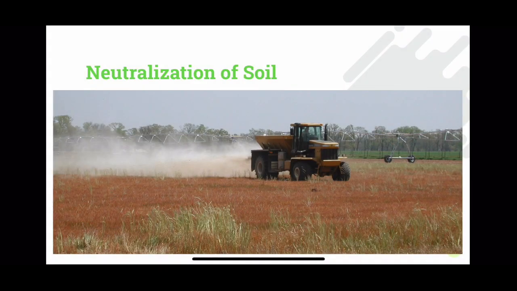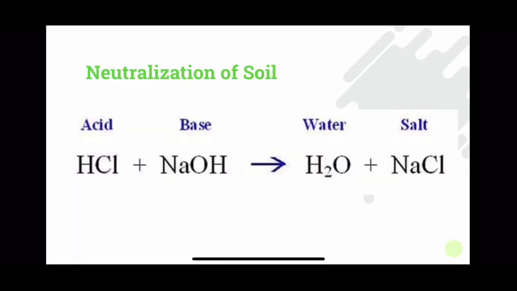The neutralization of soil. One of the most commonly used ways of treating hazardous contamination in soil is neutralization. By reacting the contaminant with an acid, the pH level of the chemical is reduced. This provides a less acidic product and the metals in the ground are then dissolved. These types of reactions we've gone over many times in class, so I'm not going to go too in depth as to the products and how it works. The basics are, when an acid and a base are reacted together, they produce water and a compound.